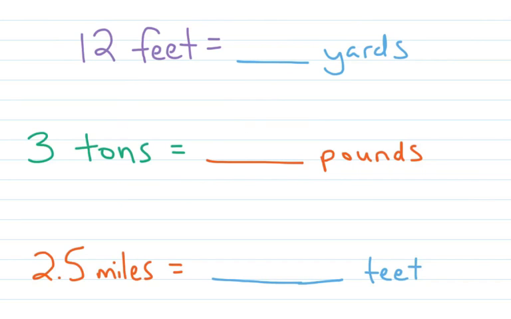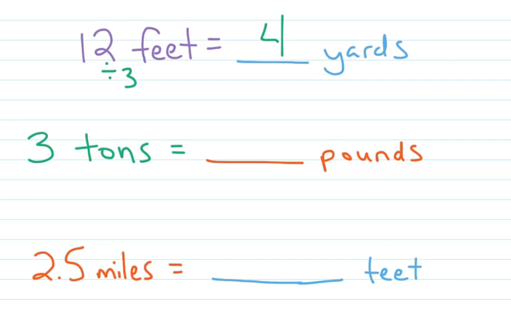And I say memorize because when we have problems like these, you need to know those magic numbers so you can solve it. So if I have 12 feet and I need to know how many yards that is, well, feet are actually smaller than yards, you're going to have to divide here by your magic number of 3, because there are 3 feet in 1 yard, so that's going to make 4 yards total.